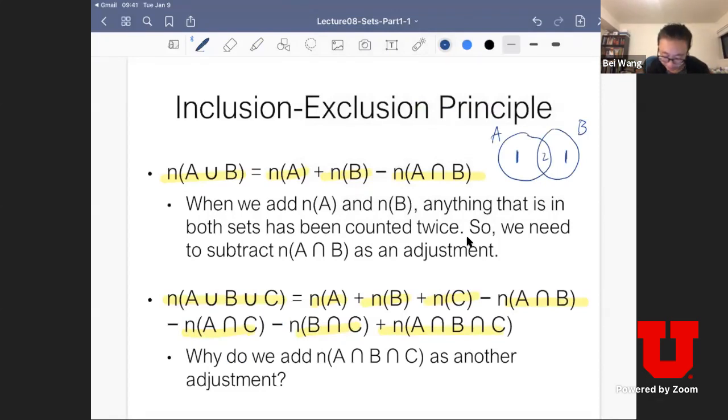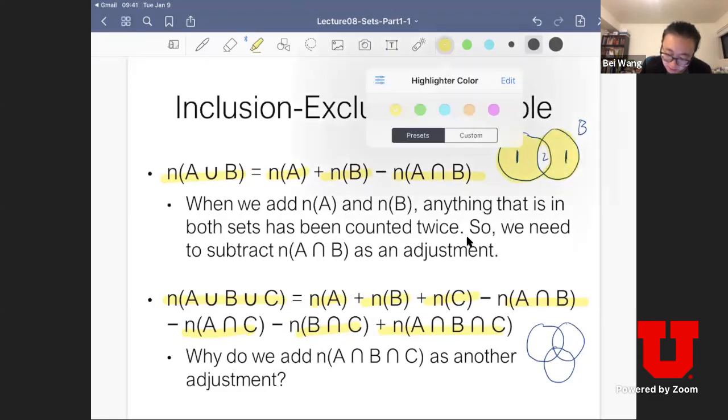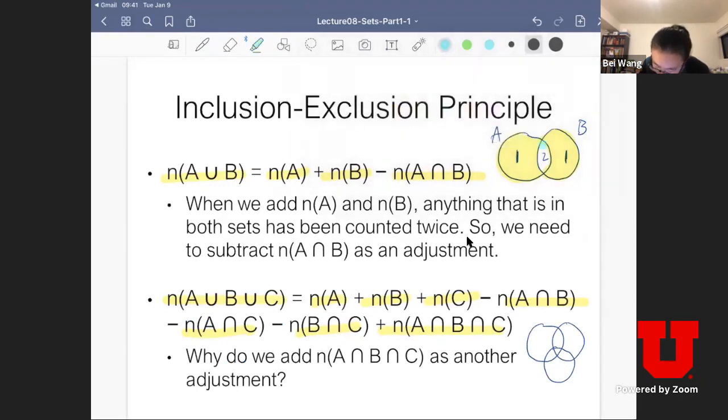If I have A, B, and C, let me make sure I also color it so it's not misleading. Everything counted once is the yellow region. And things counted twice in here are the blue region.